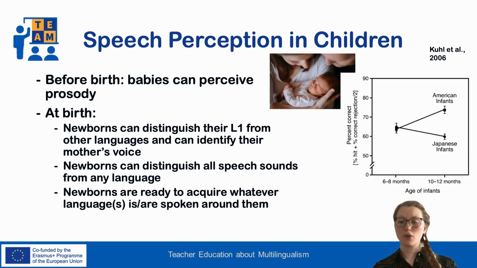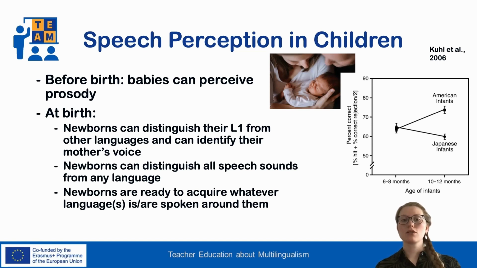So before the fetus is even born, he or she can already perceive the prosody of the language that is spoken around them. And also at birth, newborns can already distinguish their L1, so their first language, from other languages, and they can also identify their mother's voice. So even at birth, these newborns are very skilled already in speech perception.